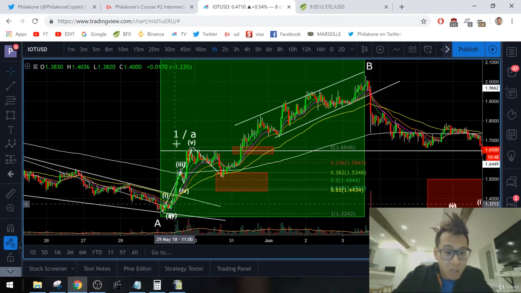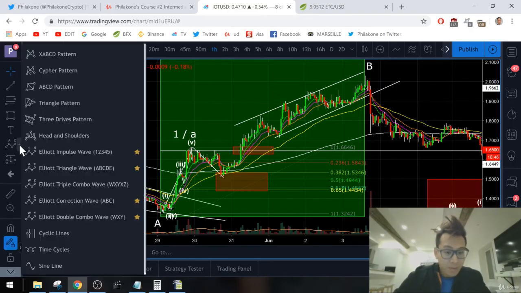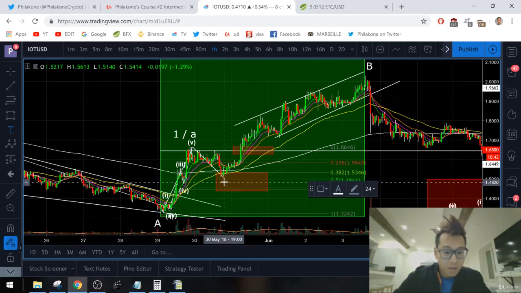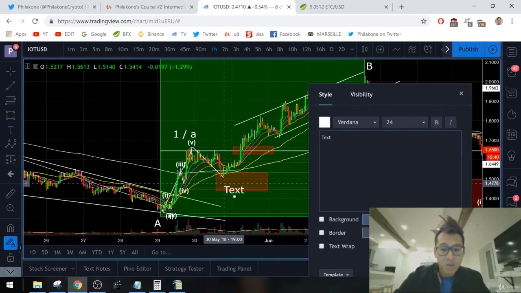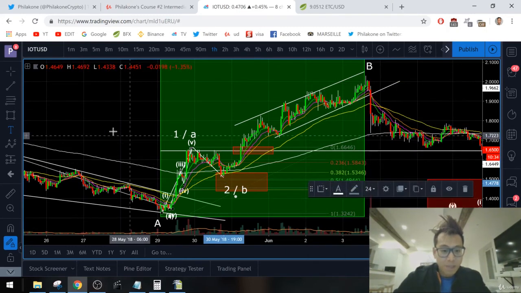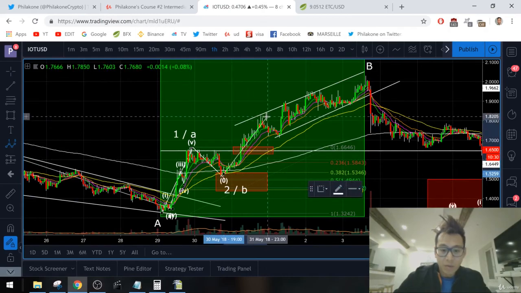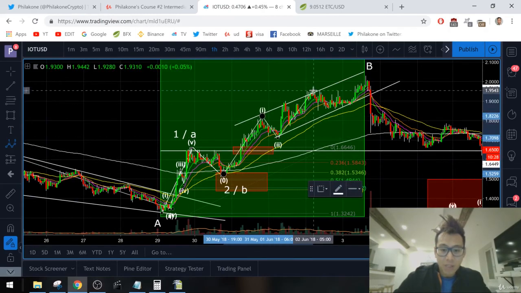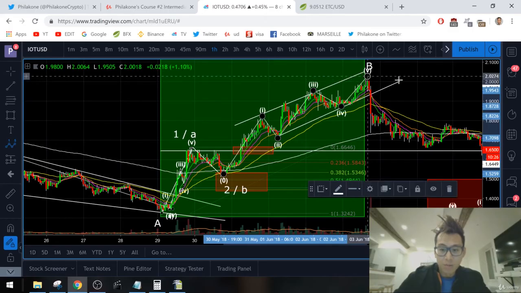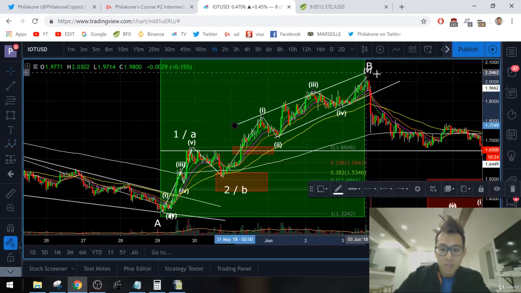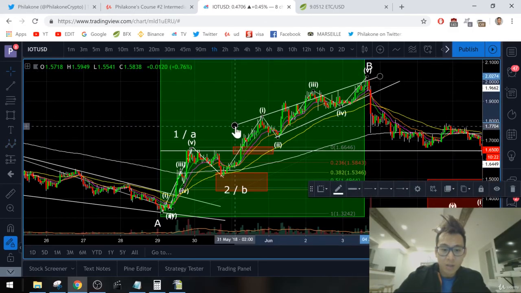So we say this could be 1 or A, okay? And then we say to ourselves as well that this could be, don't annotate like this, I'm just giving you guys an example, this could be 2 or B, right? It could be one or the other. We just don't know. But because we clearly see here that this is just making a 1, right? 2, and that's a third wave where it becomes smaller right there. I would definitely say that this is kind of like an ending fifth wave that goes in there.